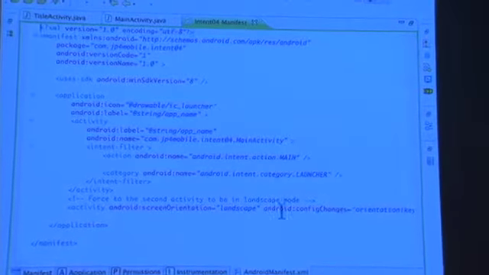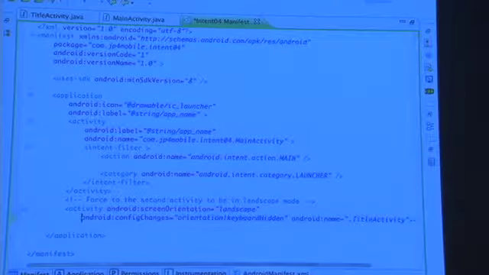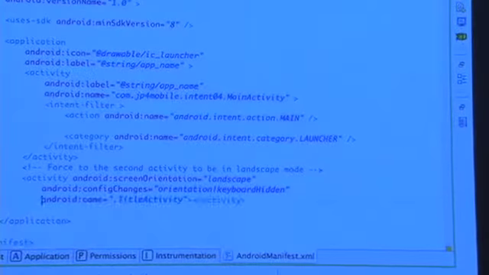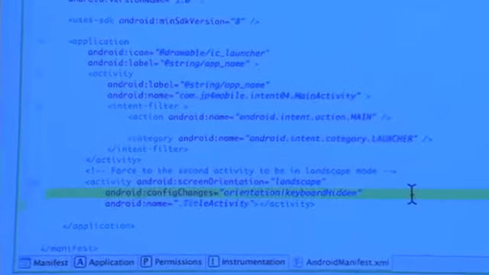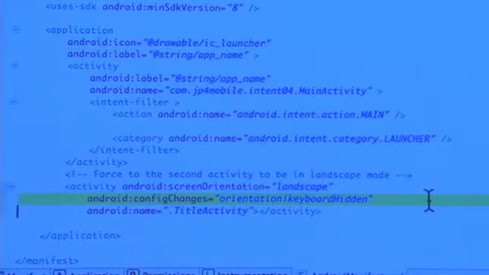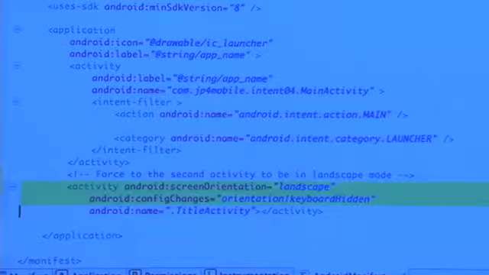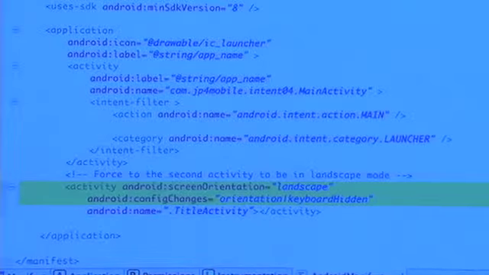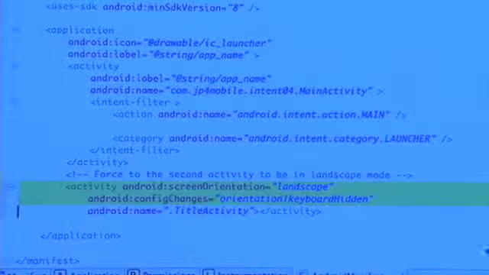And let's move that over so people can see it. All I did was add the following to the activity definition within the Android manifest file.